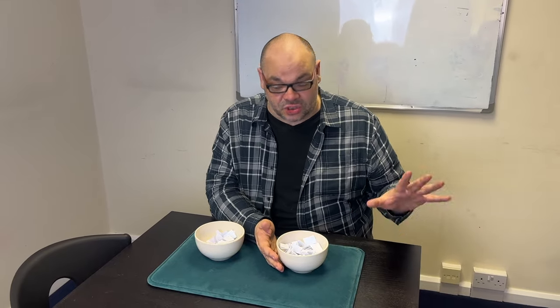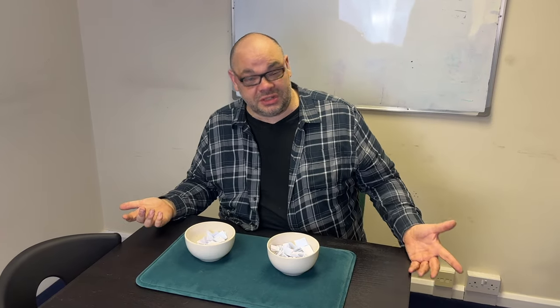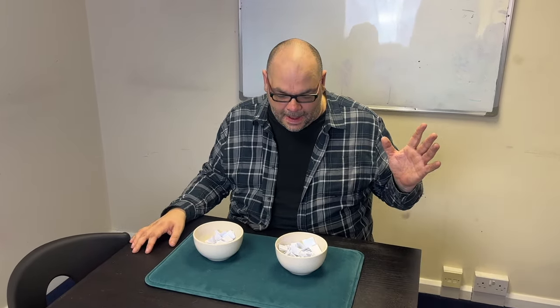Now, a couple of things, just so you know. I am allowed to use other stuff. Like, last week we had a banana and a pack of cards, and I introduced the Svengali deck in order to make that happen. So it's not like I can't use other stuff, but I have to include the two things that I pull out. That's very, very important.